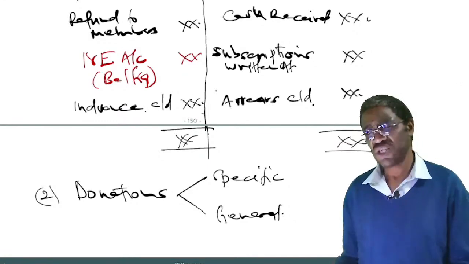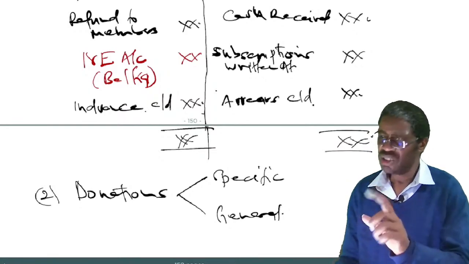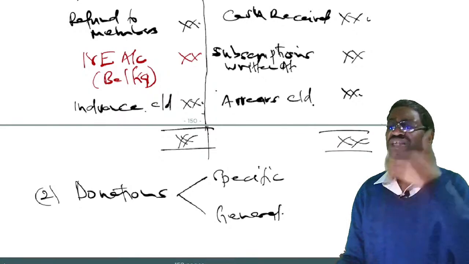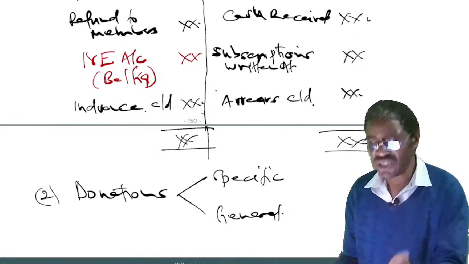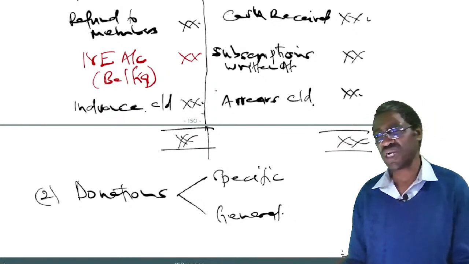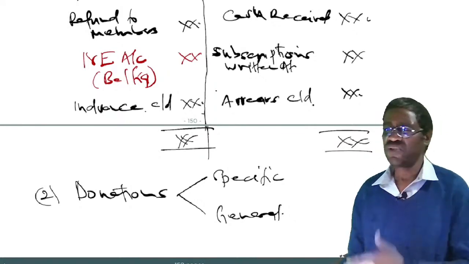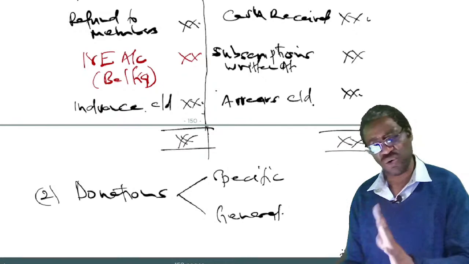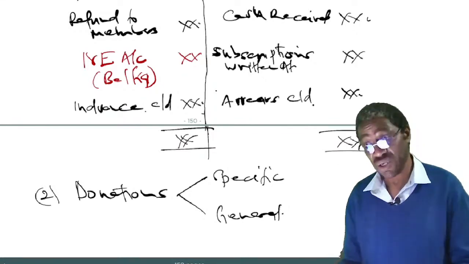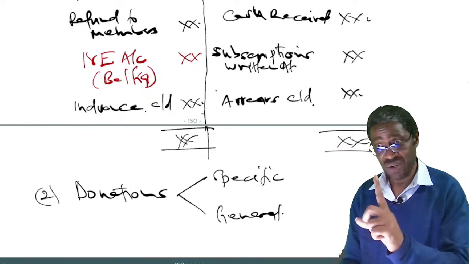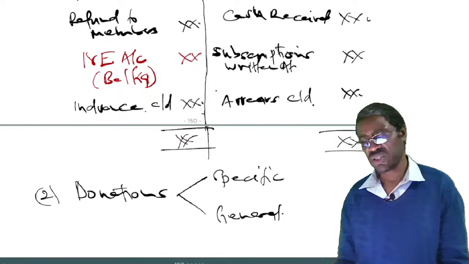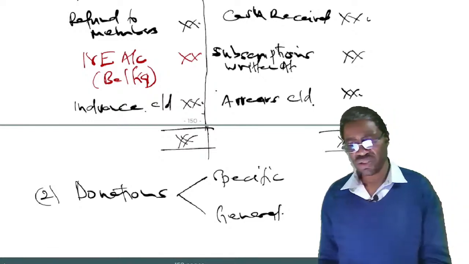If the person giving you the donation just tells you, use this money to meet the general running expenses of your club, paying the workers who clean the club, who sweep the club, who cut grass there, and so on, that kind of donation is a general donation. Now listen, how then do you treat these donations when it comes to the accounts?